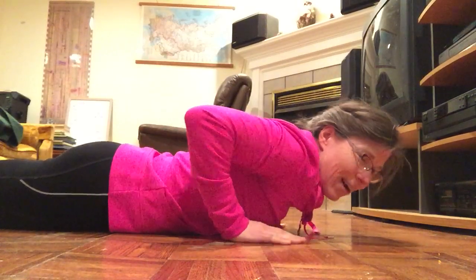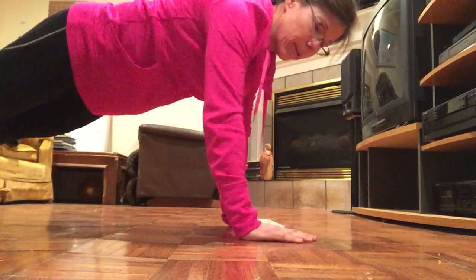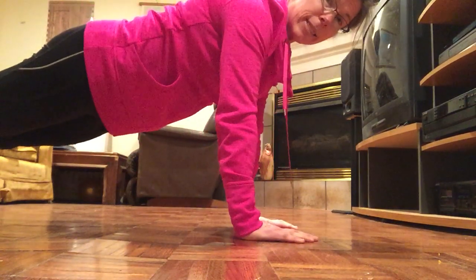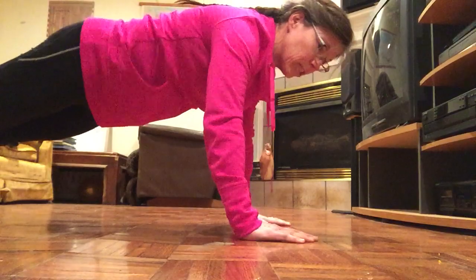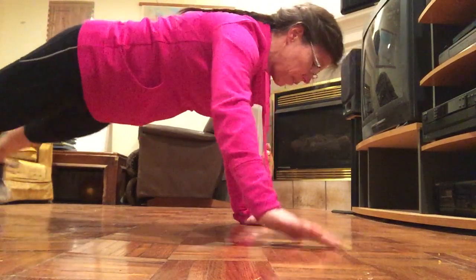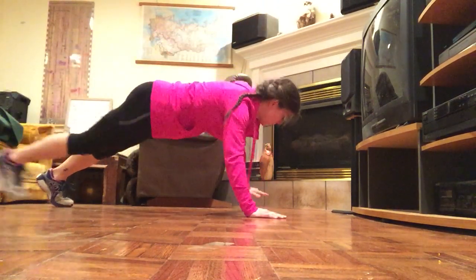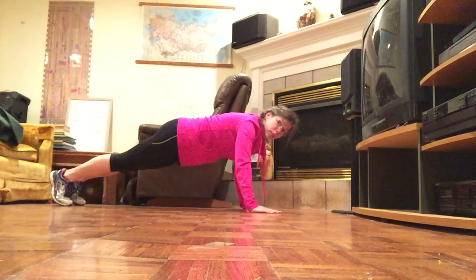I'm not going to do the whole thing, because I don't want you to have to sit through all that. So your plank — your hands are right under your shoulders, your wrists are in line with your shoulders. I'm actually going to start with my hands wide, more in a push-up position, and then I'm going to walk. I'm going to step my feet out as I step my hands together, then my hands go out and my feet come together. Two, three steps, then do one push-up.